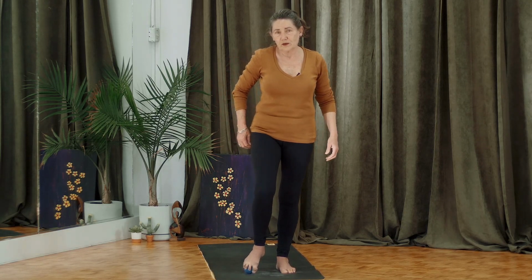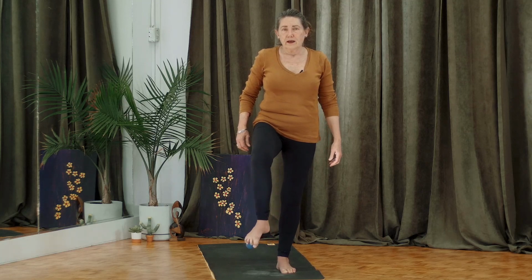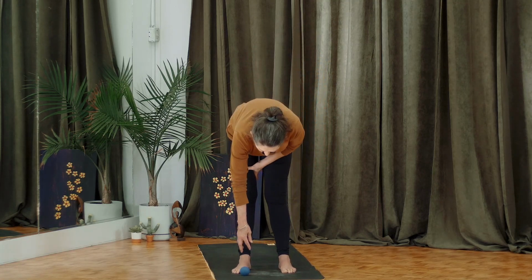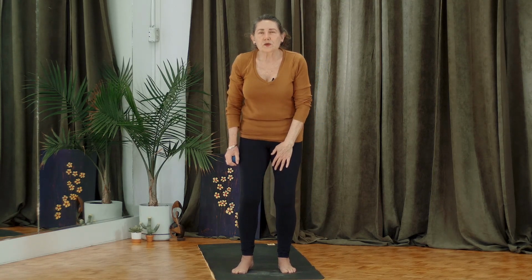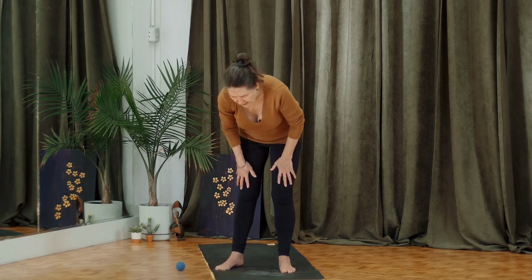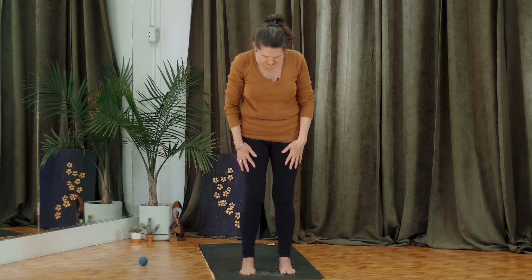And perhaps you can pick up the boli. Our brains are firing messages to that foot. You can put it down. And it helps with short-term memory when we use our feet. I'll put the boli aside. And we're going to be standing at the front of the mat.